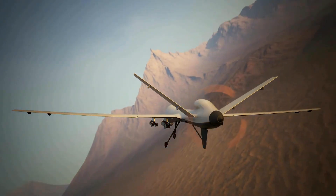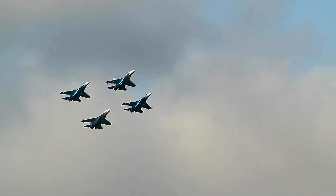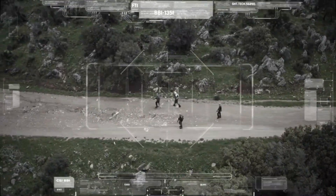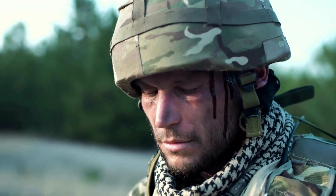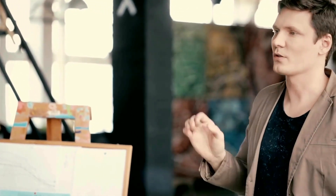The use of unmanned systems in military aviation is not new, but the NG-80 fighter's unmanned capability could be a game-changer in air superiority. The use of swarm drones will allow the NG-80 fighter to complete missions that would be impossible with a manned crew. An unmanned NG-80 fighter will be able to operate in highly hostile environments, providing the Air Force with an edge over its adversaries and reducing the risk of human casualties during combat. The NG-80 program is still in its early stages, and it remains to be seen whether an unmanned NG-80 fighter will become a reality.